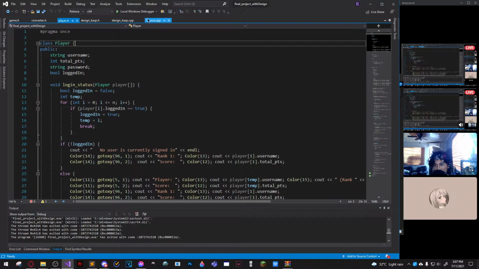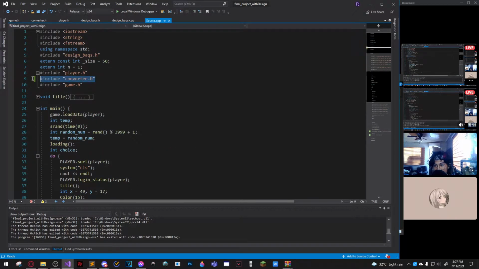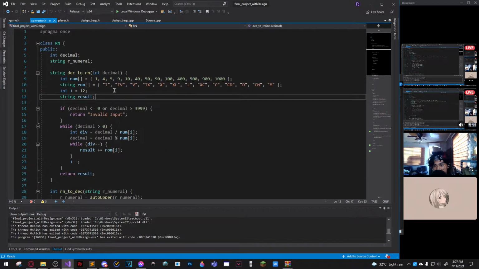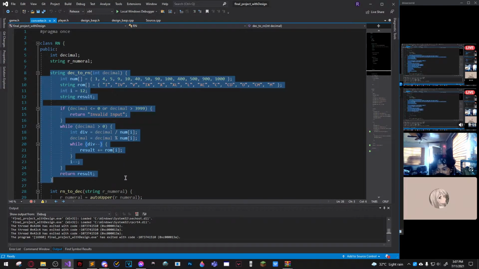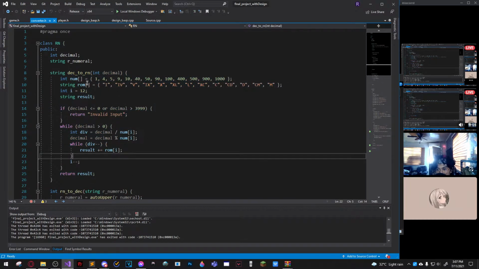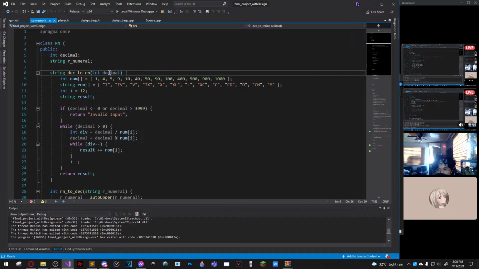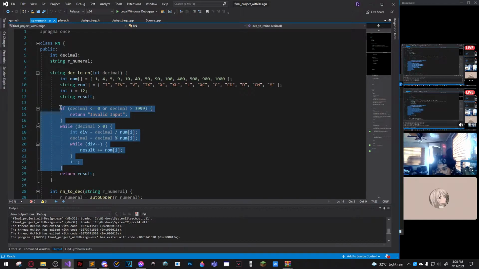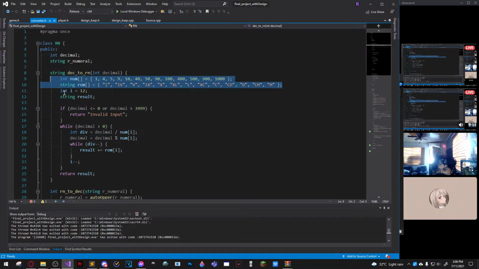Now let's move on to my converter. This is basically what I use to easily convert decimal to Roman numerals and Roman numerals to decimal. Basically what this does is it converts decimal numbers to Roman numerals. So I have here an int parameter. This is where the user puts a number, for example 10, and then it's going to do a whole lot of conversion here using these arrays and stuff.